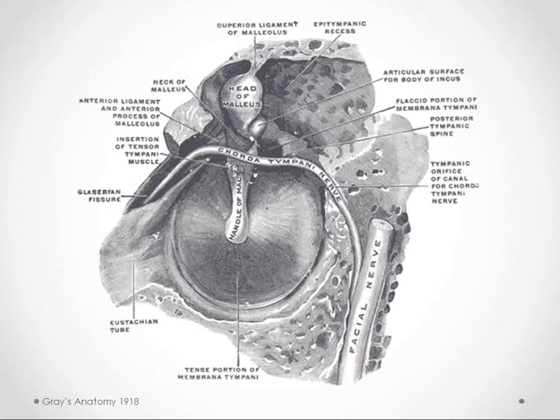So here we are in the middle ear looking out at the tympanic membrane. So we're looking laterally here, and you can see right up above the tympanic membrane you have this epitympanic recess. And this is an area that's mostly walled off by bony structure, but it has some soft tissue as well that connects it to the middle ear cavity, and it can be used to equalize pressure and be a general buffer for the middle ear cavity.